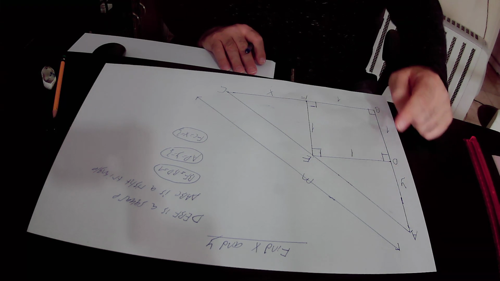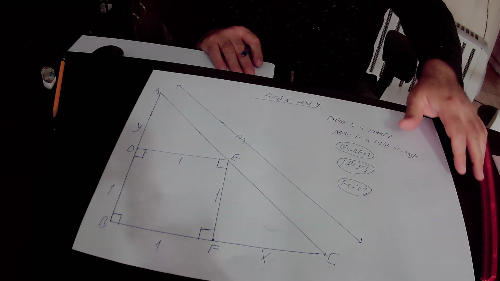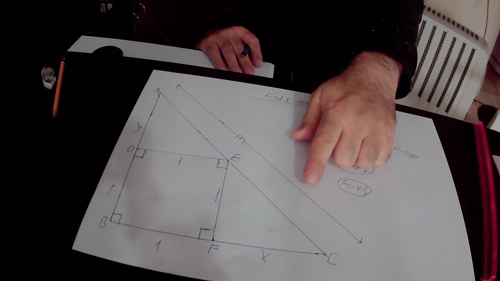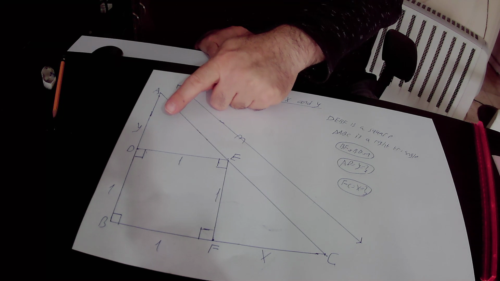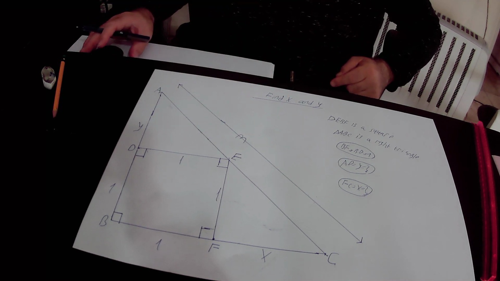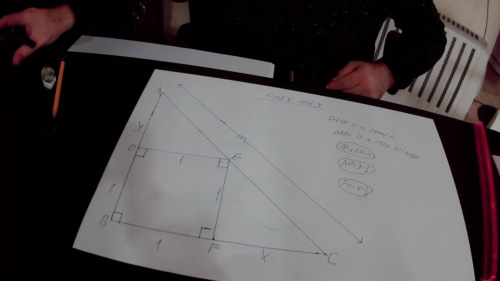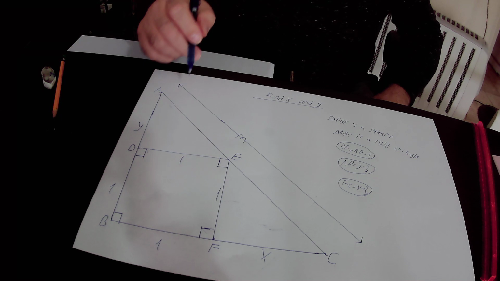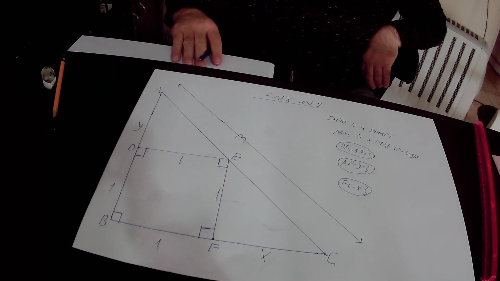And we want to find out the values of line segment FC, that is actually equals to x, and the value of line segment AD that equals to y. Okay, so first of all, we know that the opposite sides of a square are parallel to each other. That is to say, DE is parallel to BF.